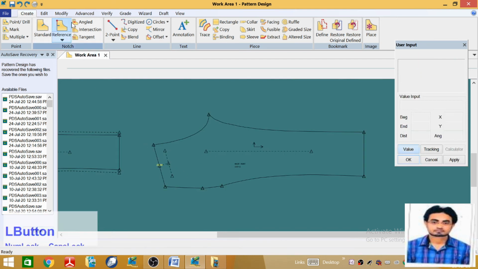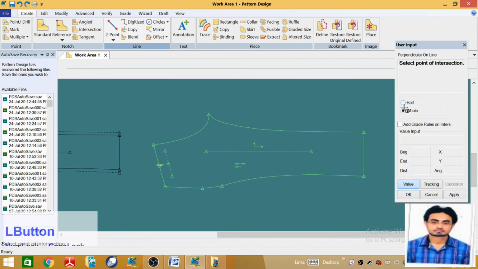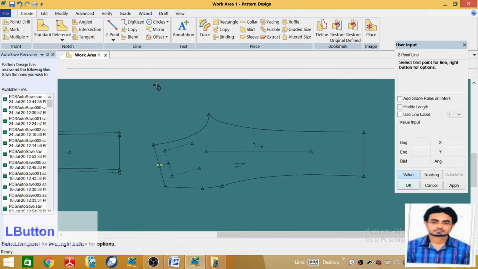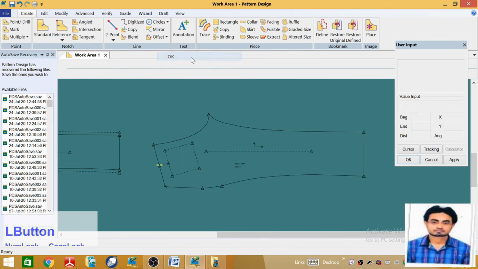So first of all, you have to deactivate the hole. Now come to this end point, -15 and hit the enter button. Similarly, we have to select this point, -15 and hit enter button. Go to the 2 point, and now we have to deactivate the value and we have to join it over here.